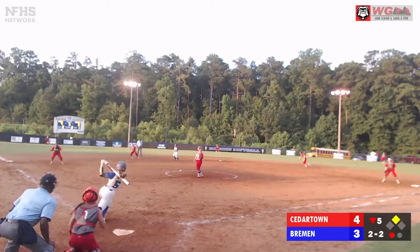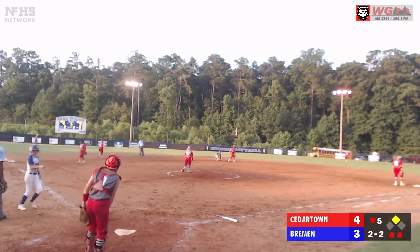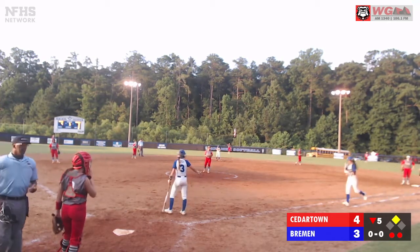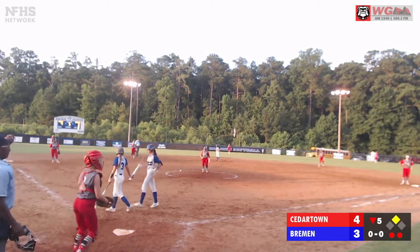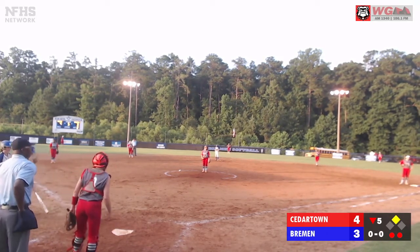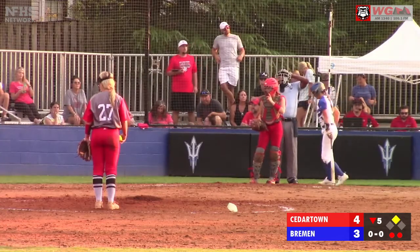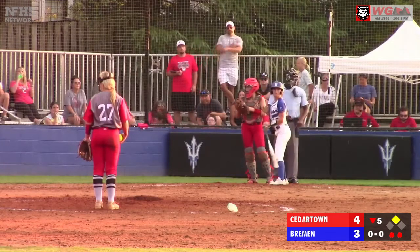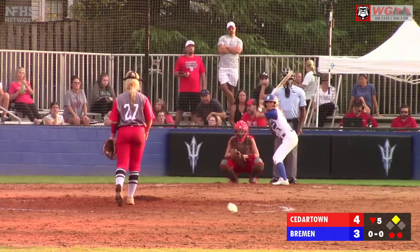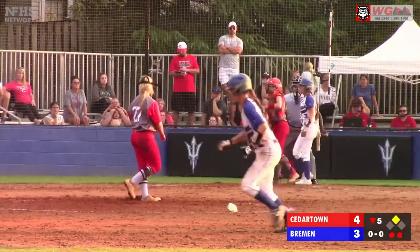Pitch on the way from Clark, and that one's hit right to Boozer, who makes the catch and thinks about a throw over to second to try to double them up, but she quickly decides to just stick that one in her pocket. Well, I don't think the second baseman was going to get there in time anyway. So heads up play by Boozer by trying not to force anything, and that'll bring up the third baseman, number 3, Halle Duke. Alden Boatner, the second baseman, she was playing kind of halfway, and she was booking it to get to the bag at second, but I think a good decision by Boozer not to try it. That pitch is low, ball 1.